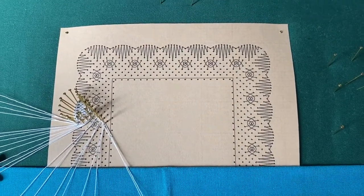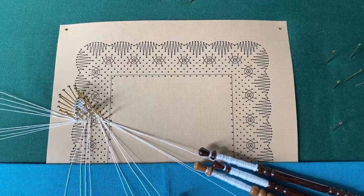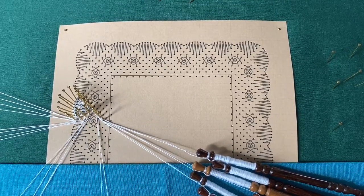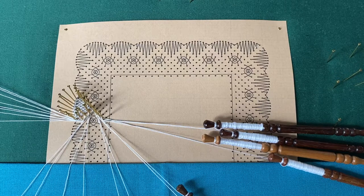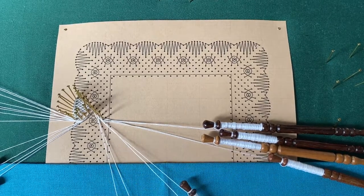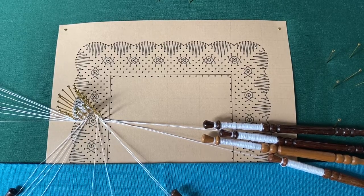Now we're ready to work our spider. The spider will use 2 pairs from either side. So if we look at the spider, I'm going to take the 2 pairs from the left and the 2 pairs from the right. Each of these pairs has currently got 1 twist. As a general rule of thumb with spiders, the number of twists on the pairs relates to the number of legs it has on either side. So in this one, we have 2 legs on the left and 2 legs on the right. So we should have 2 twists on each of our spider's legs. Because they're coming out of the ground, they already have 1 twist. So I'm going to put 1 more twist on each of these spiders' legs.